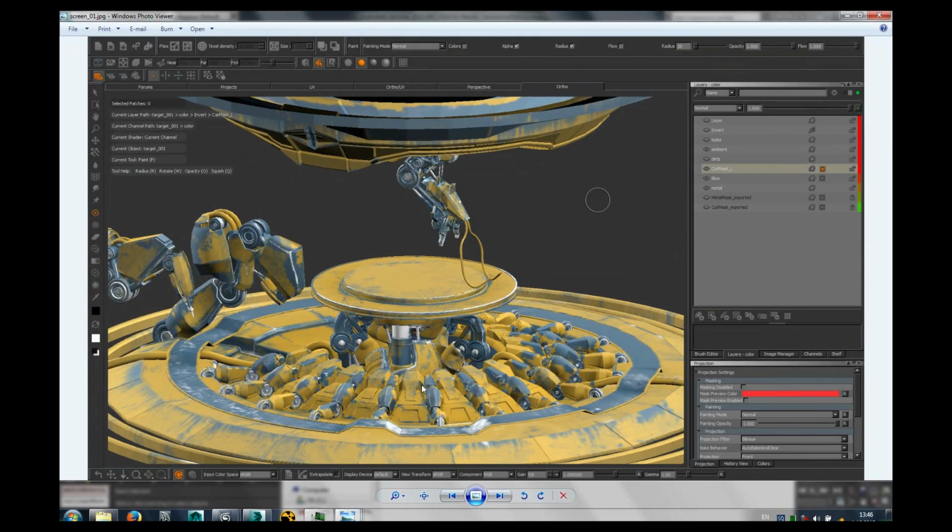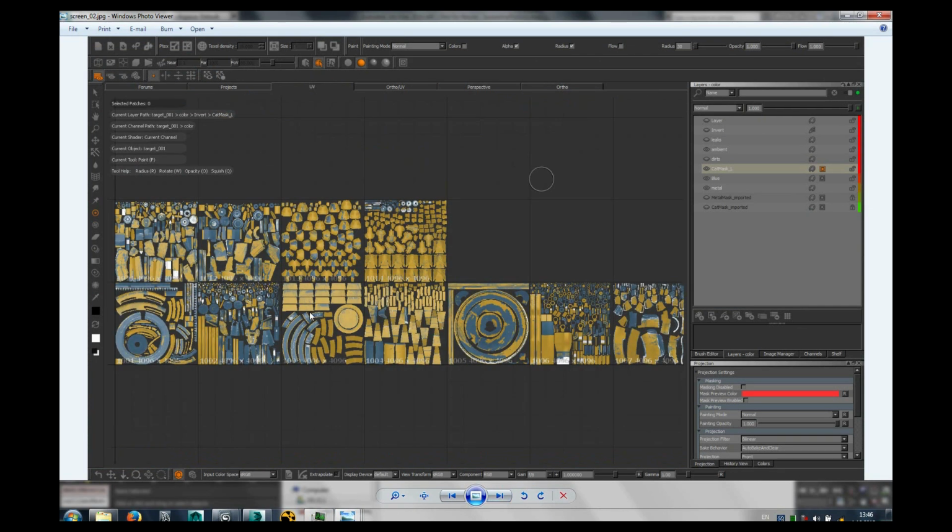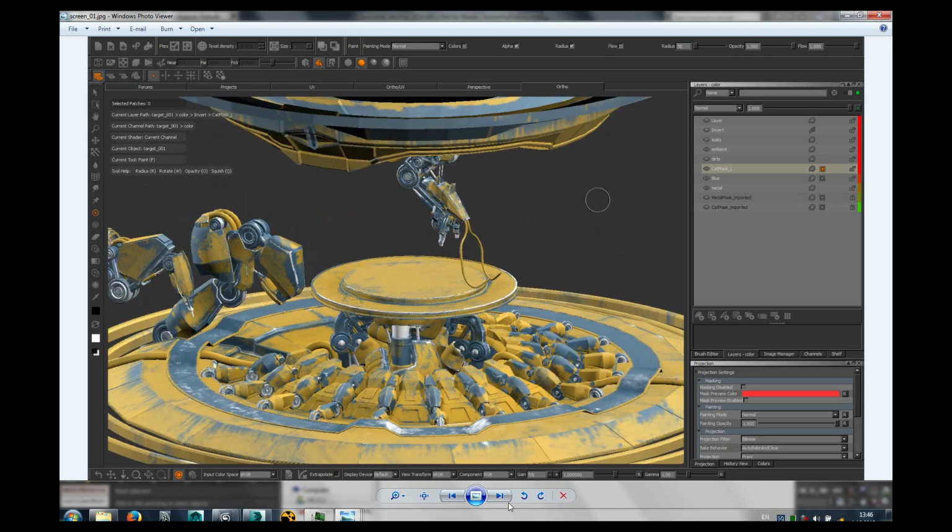I don't know if you are familiar with a texture painting program called Mari. It allows you to paint textures on very complex objects by using a different texture for each UV tile, each UV square. And you can see here the layout of the UV coordinates for our spaceship scene.